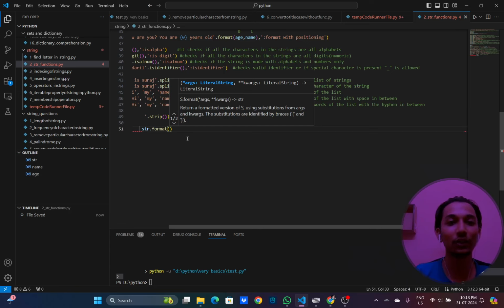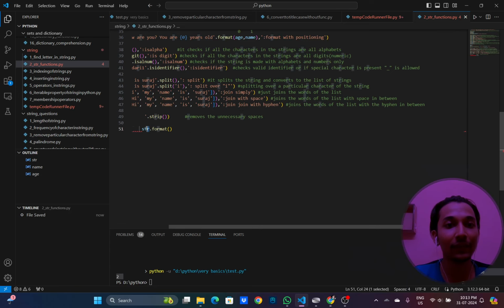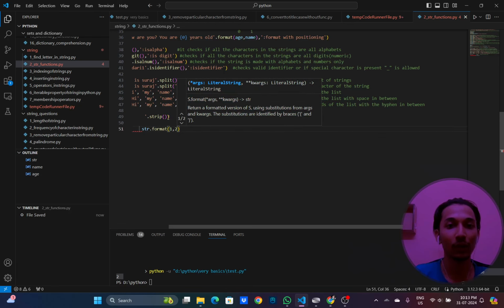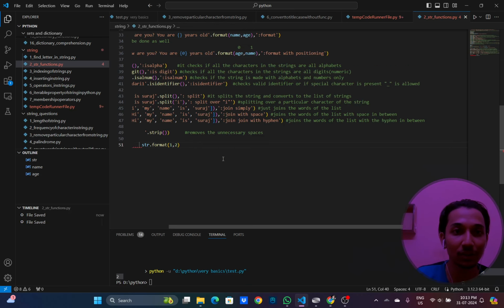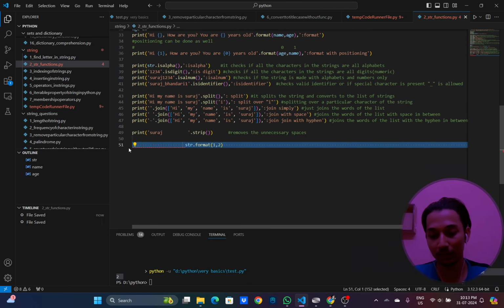That value is to be given in the string, inside of the string where curly braces are used. So if I use 1 and 2, then wherever we have used curly braces inside of the string, those curly braces will be replaced by the values which are given inside of these brackets. Okay, so that is it.